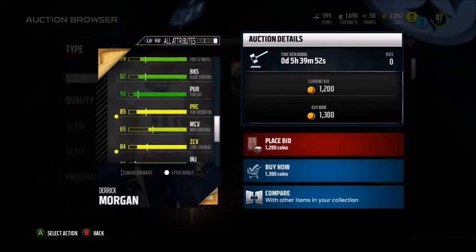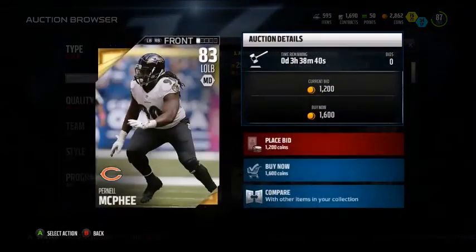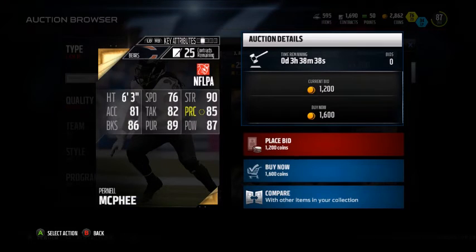This card is nothing to play with. He has great zone and great man. He can play both ways. Good block shed, good power move, whatever you want with him. So you got to be happy that Derek Morgan is an all-around guy.